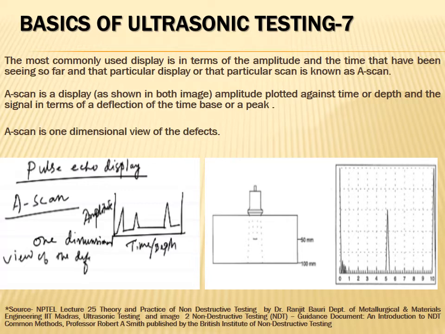In the A scan, as you saw in that particular PPT image, amplitude is plotted against time or depth, and you see the signal in terms of a deflection of the time base, or a peak, as shown in that image. So this is the A scan. This is a one dimensional view of the defect as shown on the display.